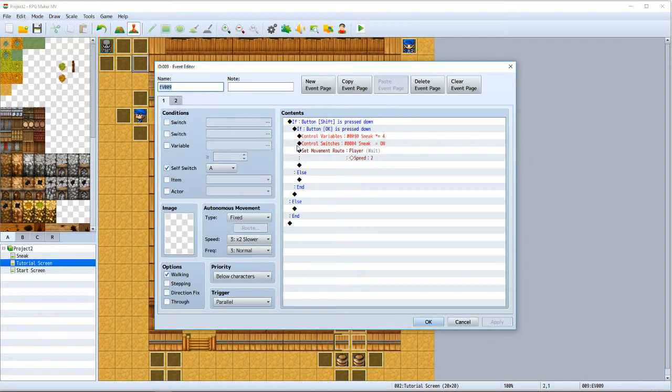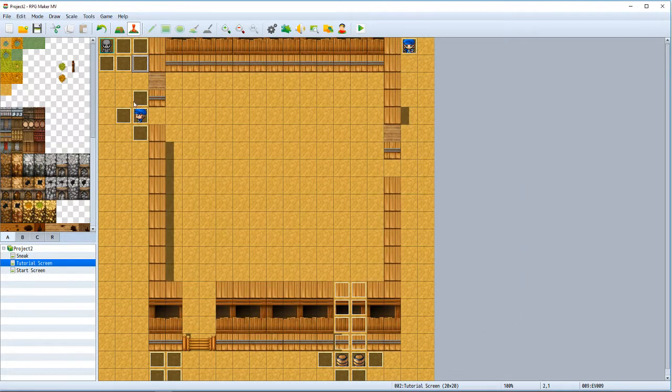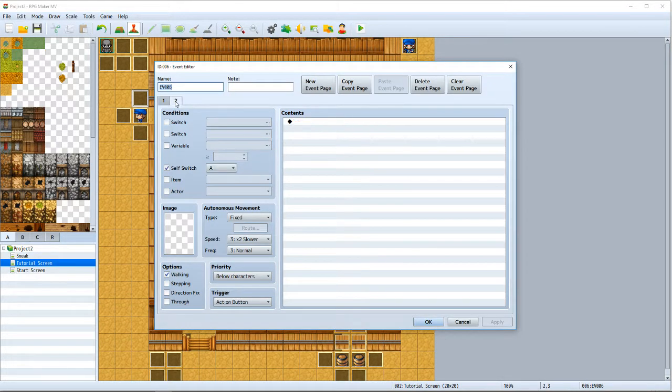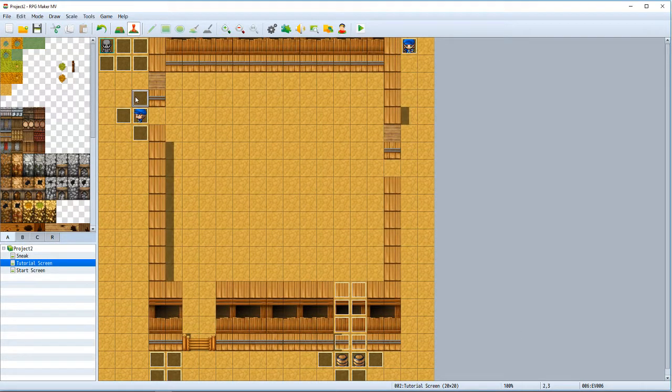So this is my event to create my sneak skill, to allow him to move slower and sneak, and this is something you're going to want to have in every area. And then these basically turn the switch talk on, and I probably have it here so that if you go back here, it turns talk off, so you can change what you do.